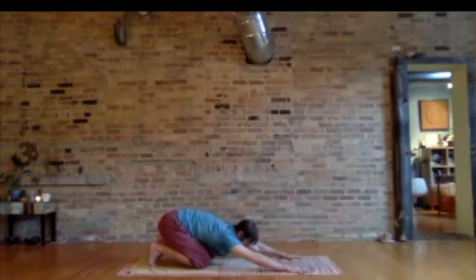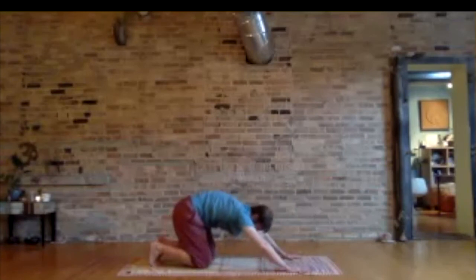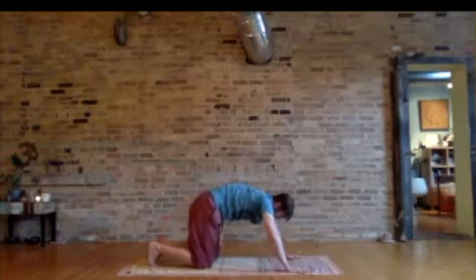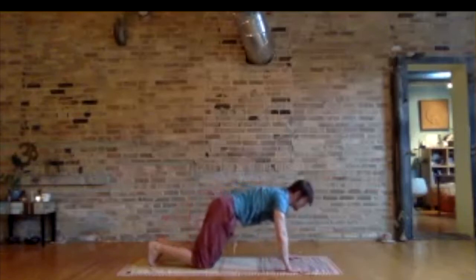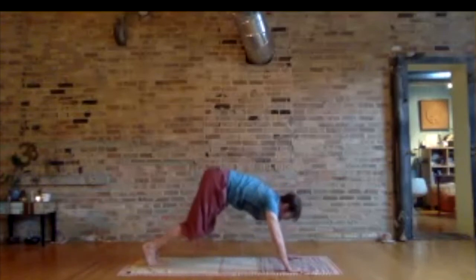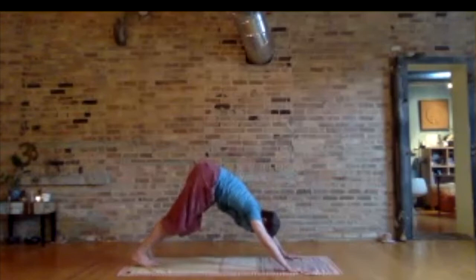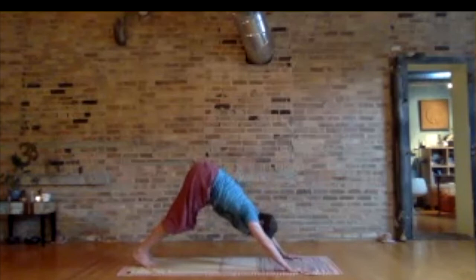And one more deep breath in. We're going to lift up on the exhalation. A little bit of the rounding of your cat can take some pressure off the knees. Find your cow pose, take a deep breath in, looking forward. And on our way to downward facing dog, try to lift your knees at the exact same time, and we'll raise the hips. And a few breaths in our downward dog, pedaling the feet, working through the heels, pressure to the arches, a little shifting of the hips side to side.